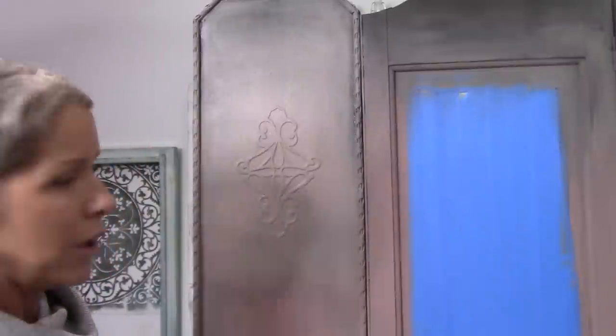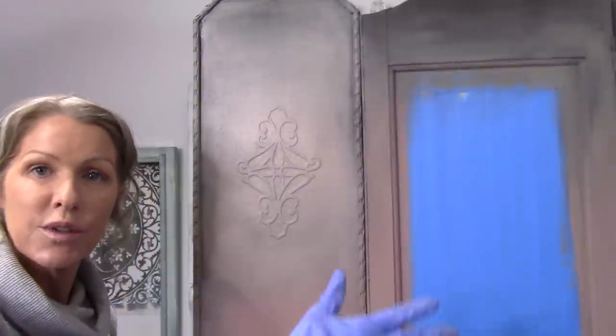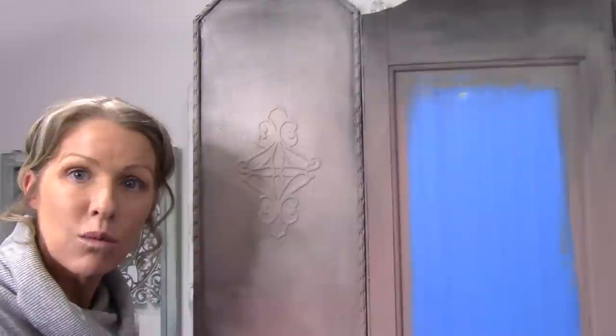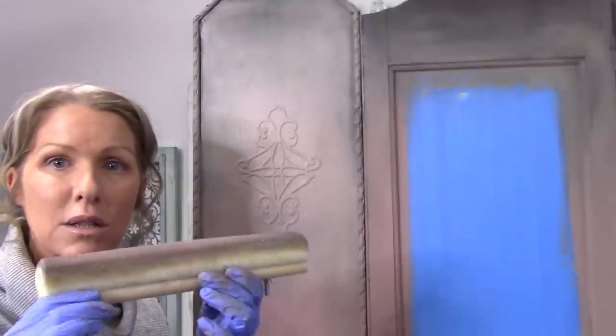Wow. Okay. I'm going to bring the camera back a little bit and show you sections as I go, just to prove that this works and it's super awesome. So I hope you guys try this. I'm loving this little guy.